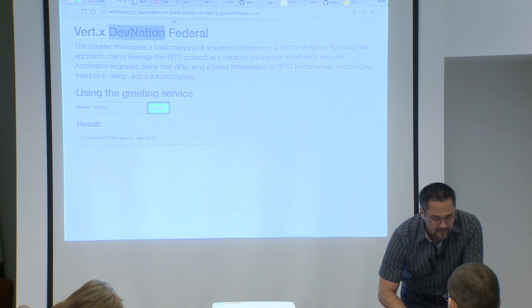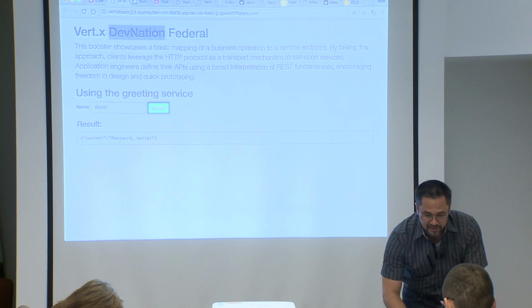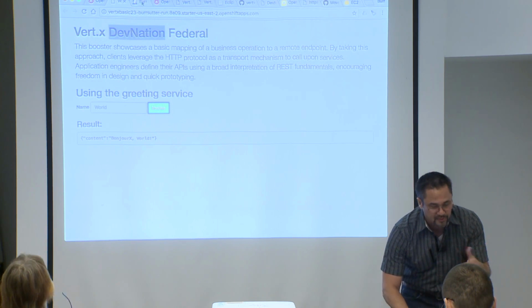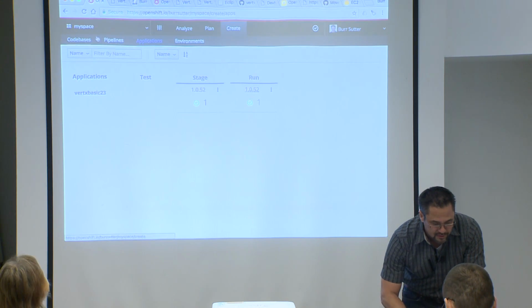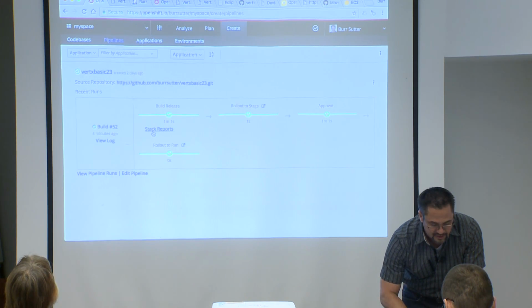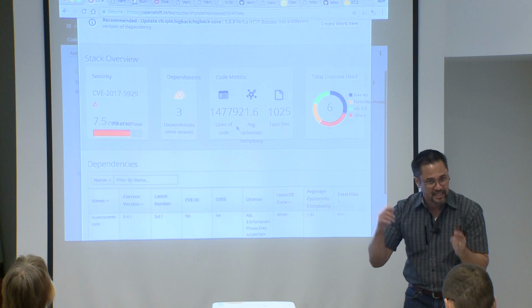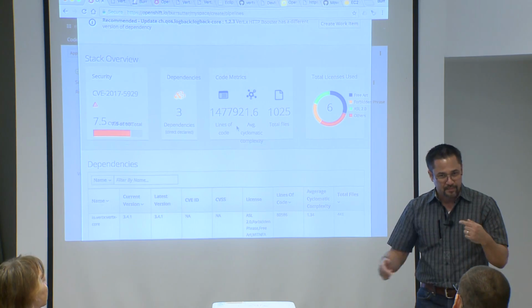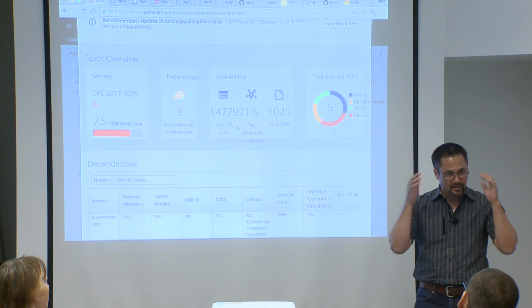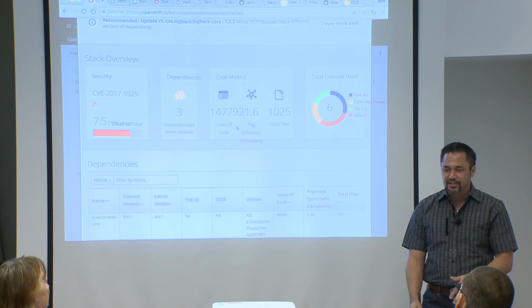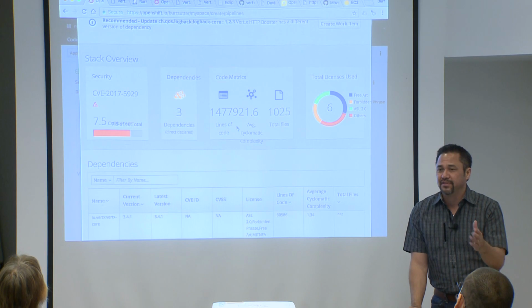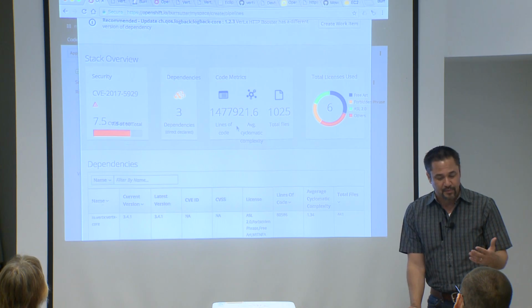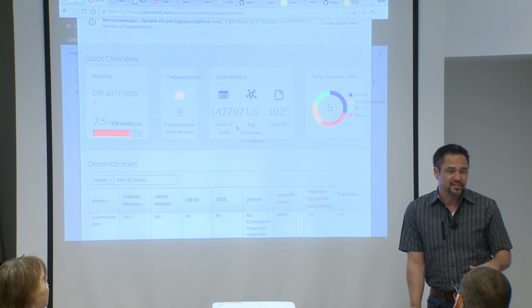So that concept of being able to kick off the pipeline from a git commit, git push is certainly part of the architecture, as well as running a pipeline and everything you just saw here. One last thing I'll show you over here is the pipeline ran, and this is where we get our next stack report. So the stack report runs every time, right? Every time we push through a pipeline, it does our complexity check. It'll do whatever checks you want. In this case, these are the checks that we're building into it for CVEs within your jar files as an example. We're going to do a lot more with this as we go forward.